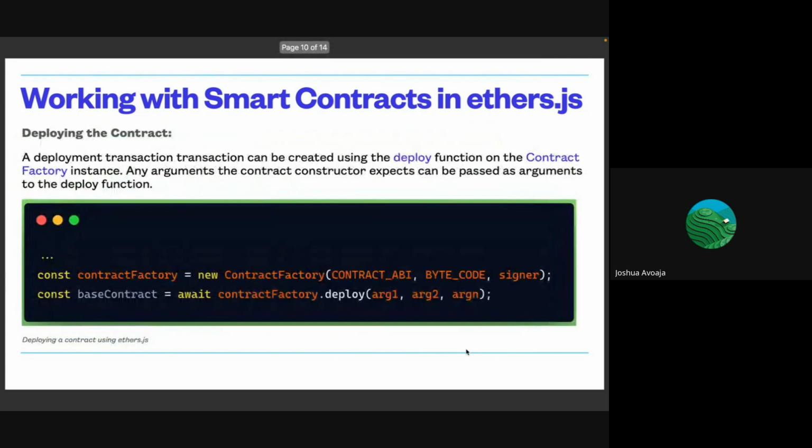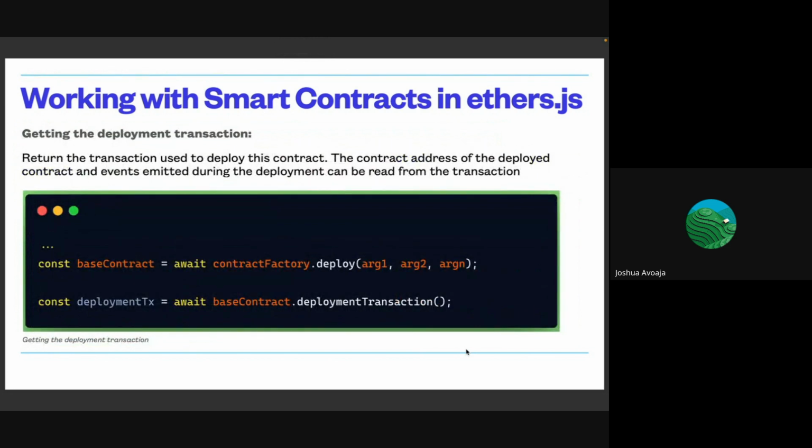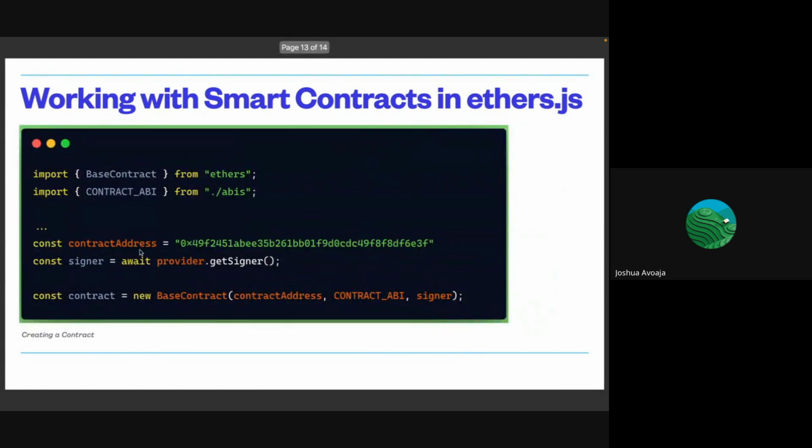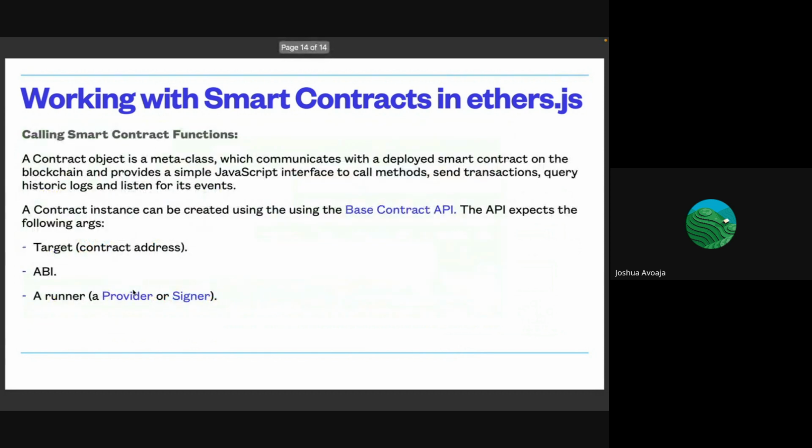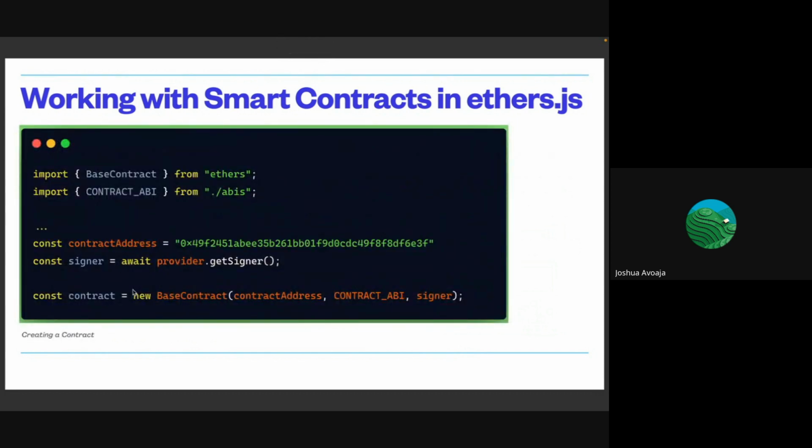When you deploy your contract and get the deployment transaction, for instance, you can reach the contract address of the deployed contract and the events that were emitted from this transaction. So the contract address expected here is the address that was assigned to your contract when it was deployed. Are there any other questions from this part?